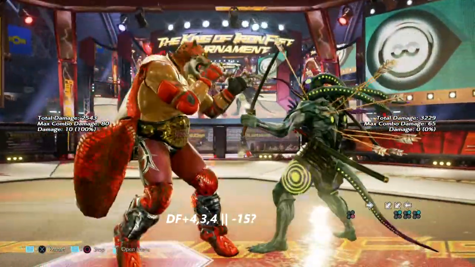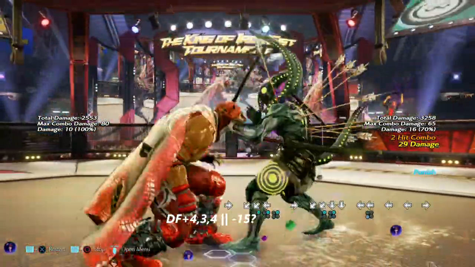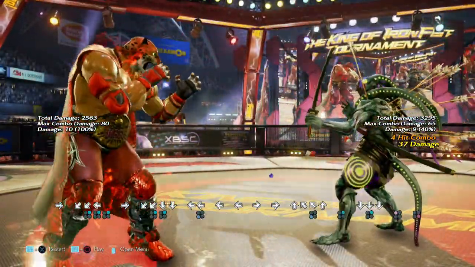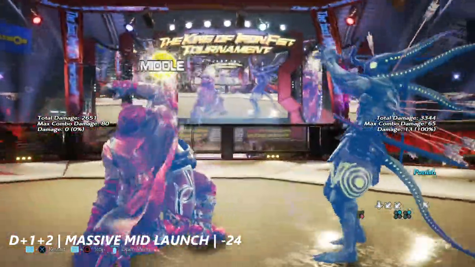Down forward plus 4, 3, 4 is a mix up of low and mids. It ends with the mid kick. It is negative 15 at the very least on block, allowing you to get anything that you want except for crouch dash 1. Down 1 plus 2 is a launching mid, massive launching mid.